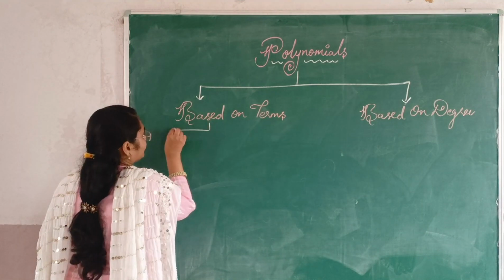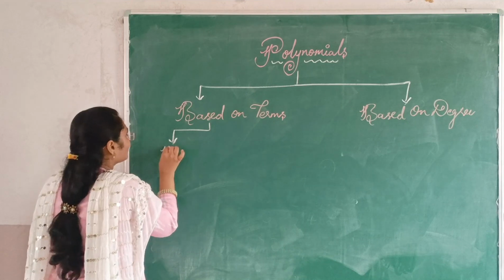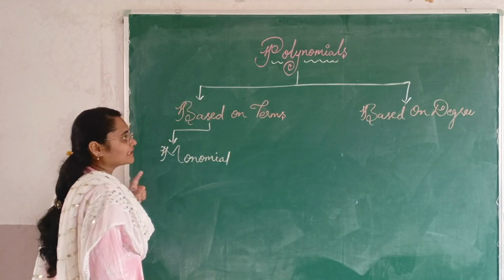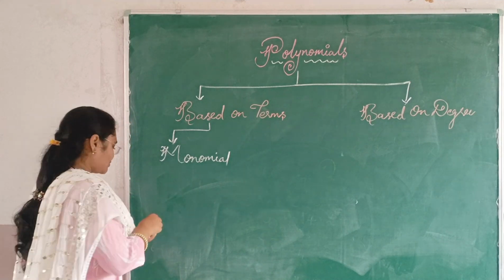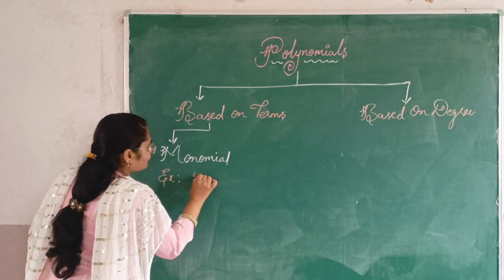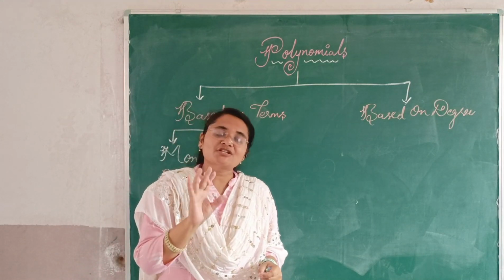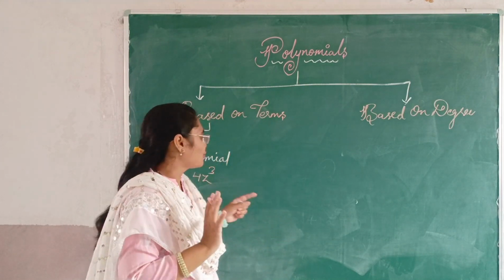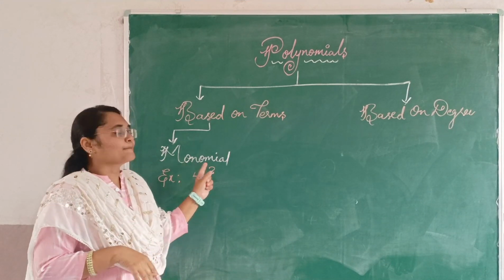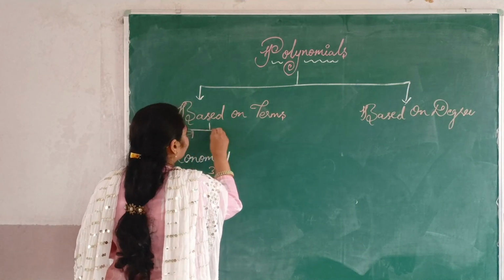Let's see like that what are the classifications of polynomials. The first one, one term, we call one term as monomial. So see the example of a monomial. Any one term, 4z cube, any term you take, there should not be one addition or one subtraction. Any mathematical operator should not be there in this algebraic expression. Then only we can call it a monomial. Mono means single term.